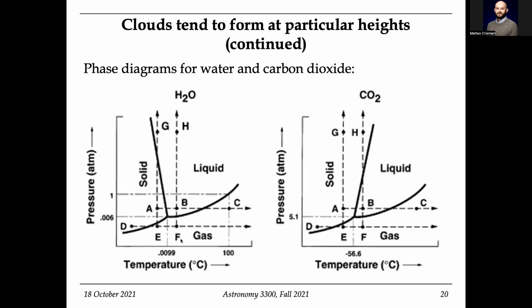All right, there's your phase diagrams. On the left-hand side, you have water. And the fabled triple point for water. Where the triple point is? Here's this location. This is the temperature in Celsius. This is the pressure in atmospheres. So we live like here. Water is liquid. Awesome. Good.